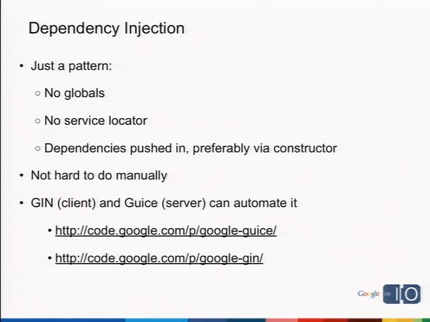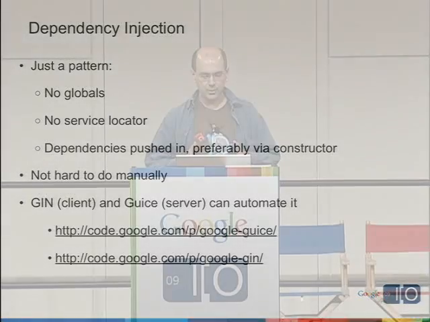All it means is that instead of having global instances of my services that I reach out for, like get eventbus.singleton instance, get rpc.singleton instance, and instead of using a service locator that I kind of cram full of every interesting property of my app and shove it down the throat of any part of the app that might want it, I'm very explicit, preferably via constructor arguments, about just what it is this particular object needs to exist in a useful way. DI is really not at all hard to do manually. And in fact, AdWords does do all of its DI manually because we didn't have any way to do it automatically at the time that we started the project.